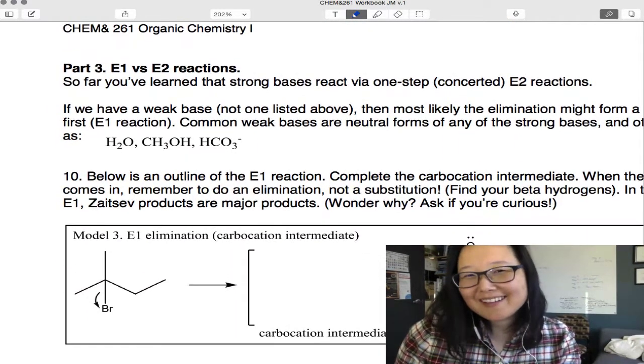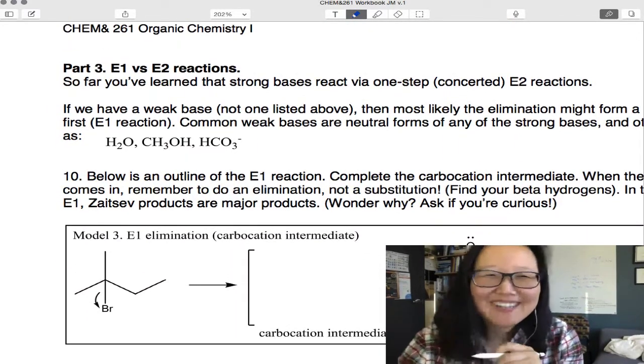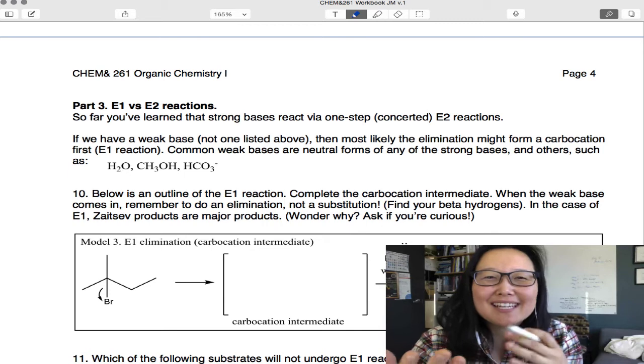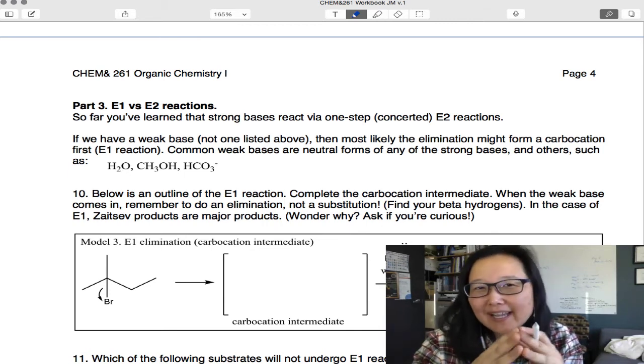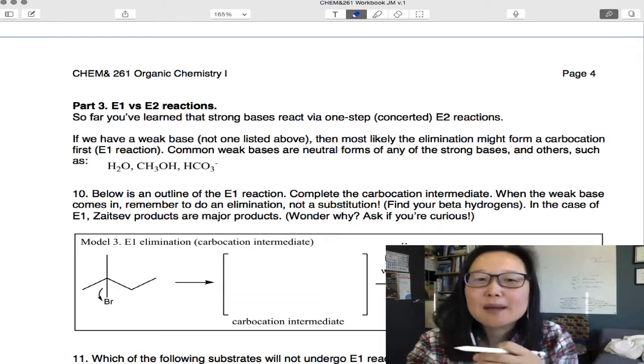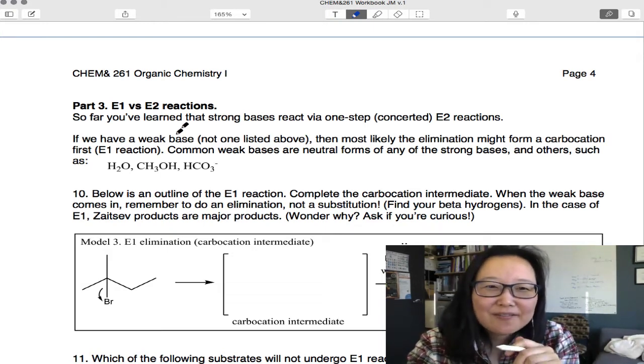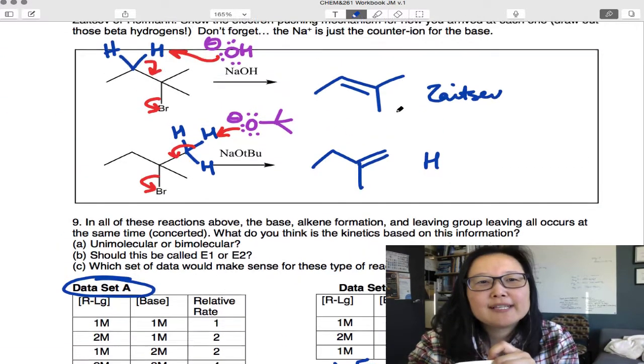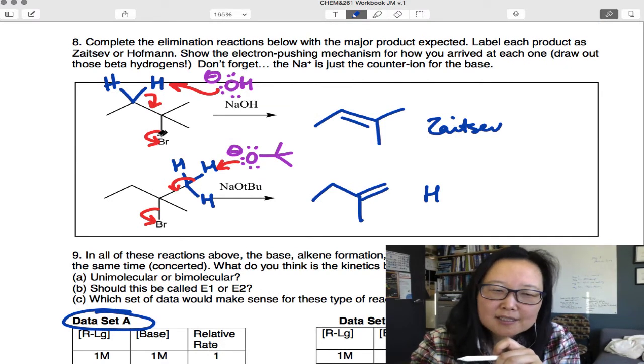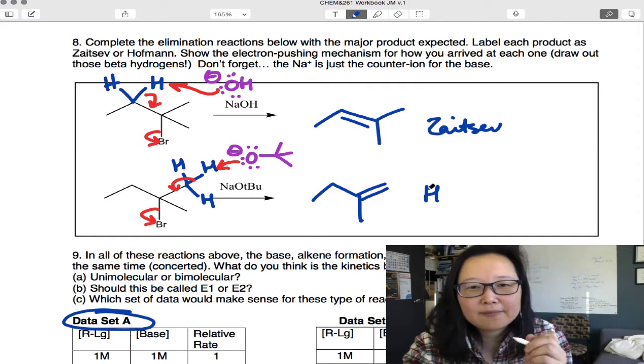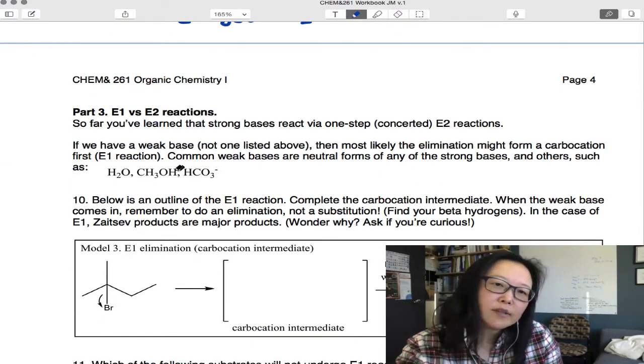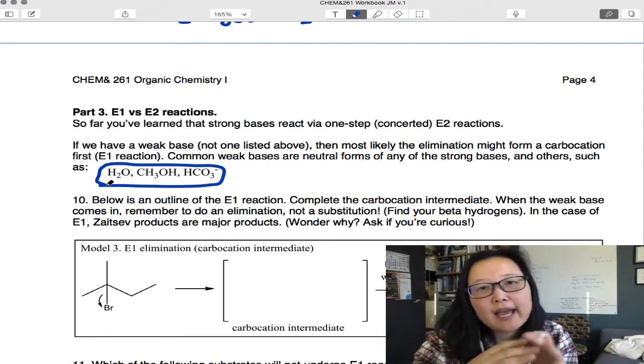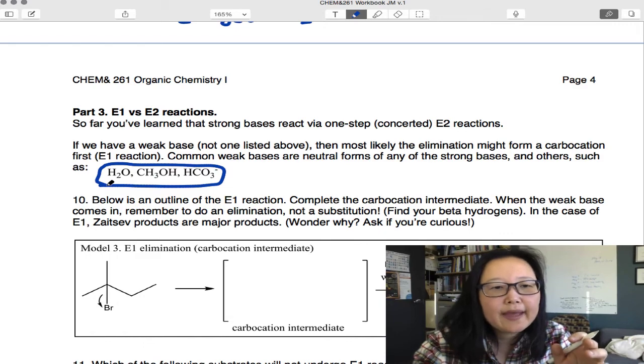Now, there is a kind of unimolecular E1 reaction, in case you were wondering. So that's going to be analogous to our SN1 reaction. E1 and SN1 are very similar, and E2 and SN2 are similar in some ways, even though they're totally different reactions. So far, you've learned strong bases react with E2. Whenever I see a strong base, I'm going to get this concerted kind of reaction that leads to Zaitsev-Hoffman. What if I use a weak base? Is it possible to still get elimination? And the answer is yes, but you're going to have a different pathway, and that pathway is called E1.